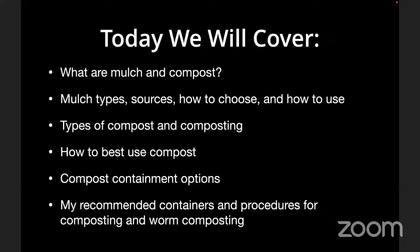And it can be a lot of work, or it can be a little bit of work. It can be your main hobby. I know people who are so into composting, they're not really that into gardening. They're mostly into composting and it takes up so much of their time that they love it. That's great. For most of us, and myself included, I want to compost, but it's not really a whole hobby. It's just part of taking care of my household, doing my thing from an environmental perspective, and I want to get good compost for my garden.